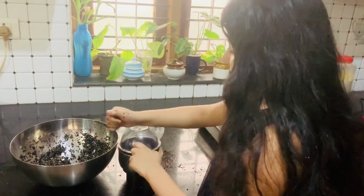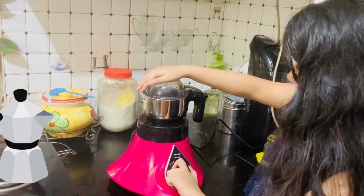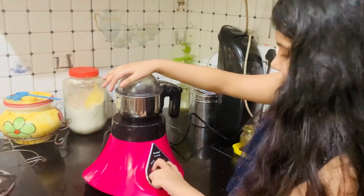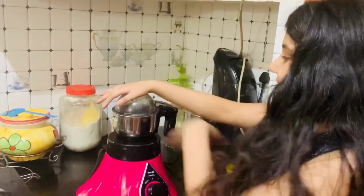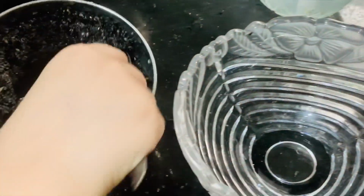So now we are going to grind it. You should only grind all these ingredients together for 5 seconds. So this is after grinding all the ingredients. So I'm going to transfer it. This is the final part.